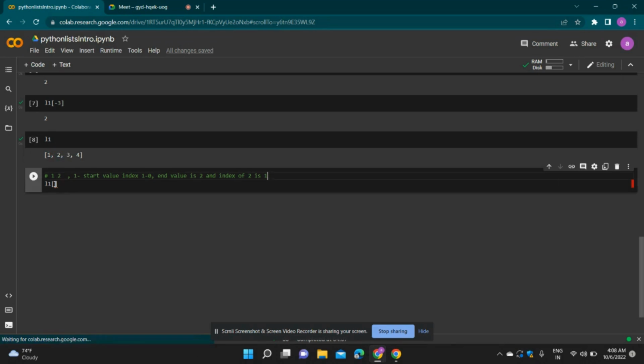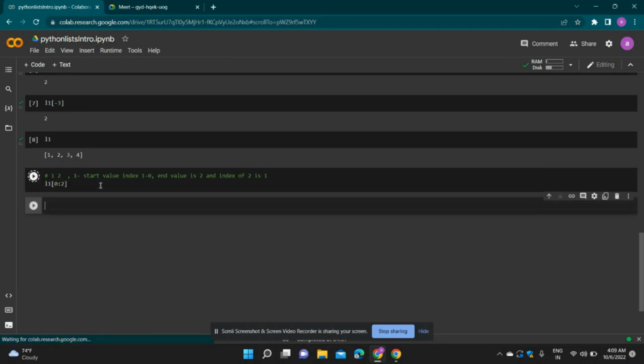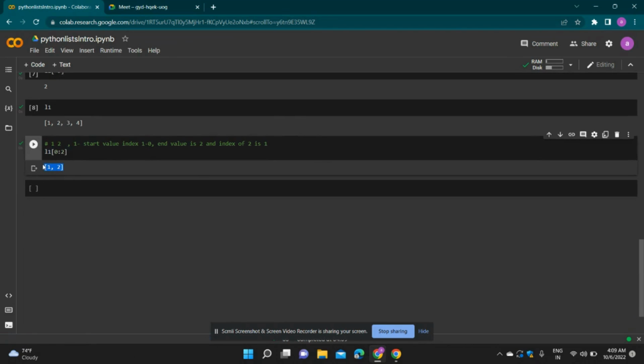So how it works is, first we mention the start index, that is 0, and 1 plus the end index. That means if we want to go till 2, then we need to mention the end index plus 1. That is, if we want to go for first index, we have to mention 2 here, like this. And if I'm going to print this, see, so it will go like 0 and 1. So it will cover 0th index, first index, but it is not going to cover the element of index 2.